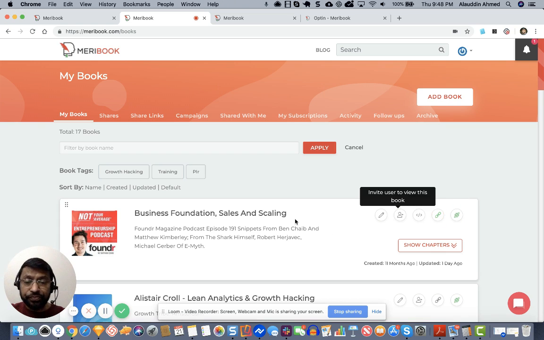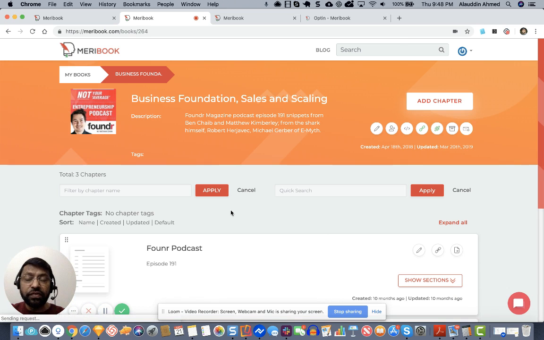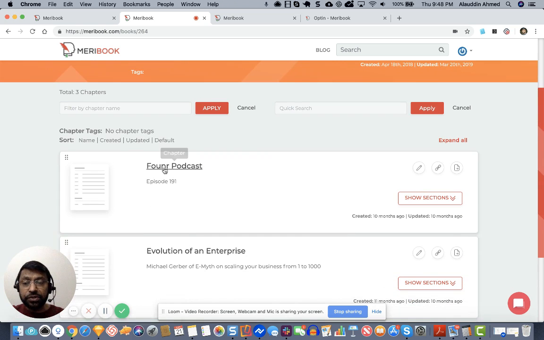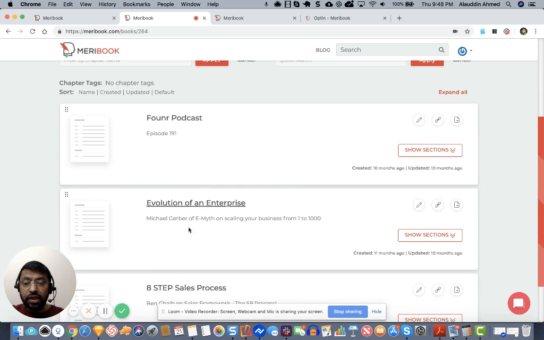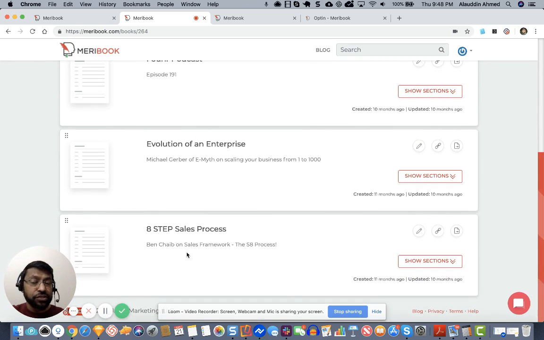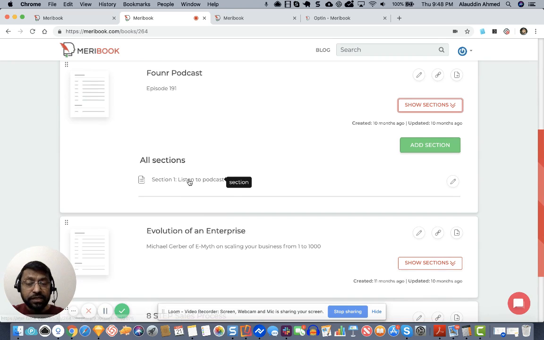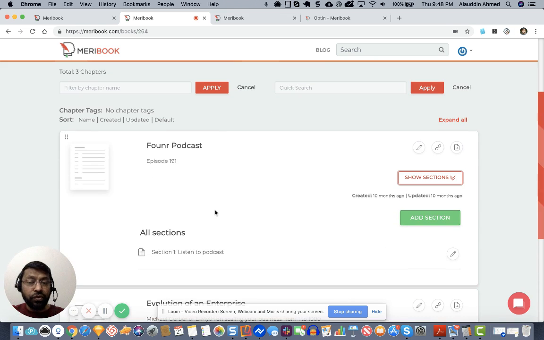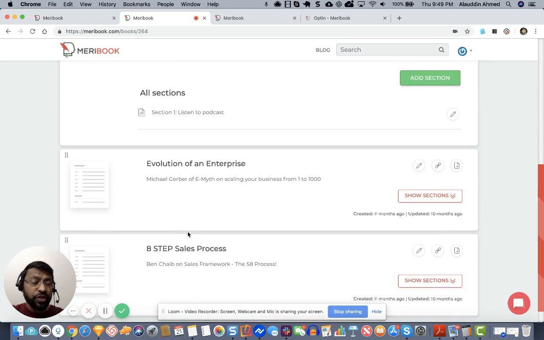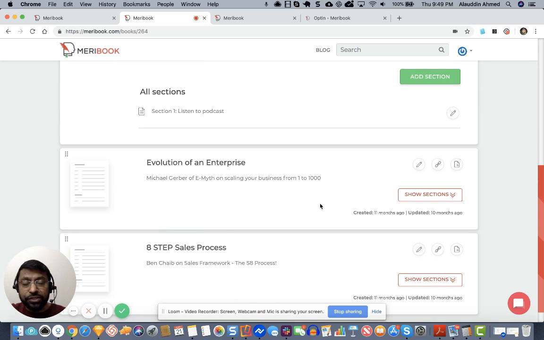So the share link, I'm actually going to go into the book itself and just give you the structure of the book now. So what I have is I've created 3 chapters, the podcast itself, and then my notes, which are just these 2 chapters, right? And if I were to expand on this, all I did was just embed the podcast itself into the first section. So that's my overall structure for chapter 1. You can call it module, we're just calling it chapters because everybody can understand that, right?